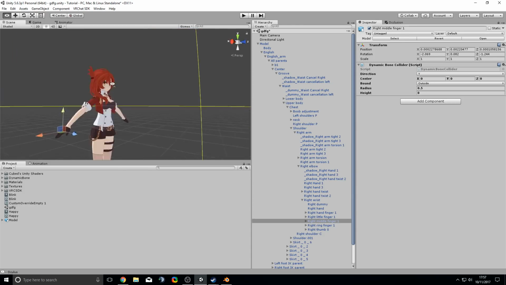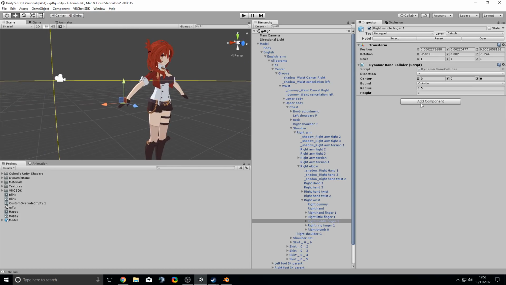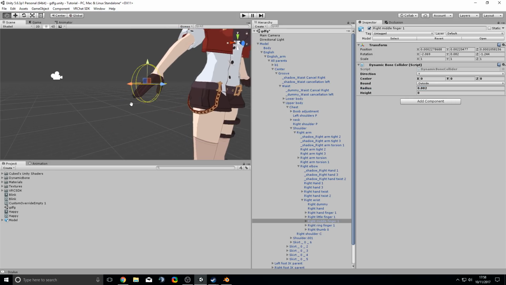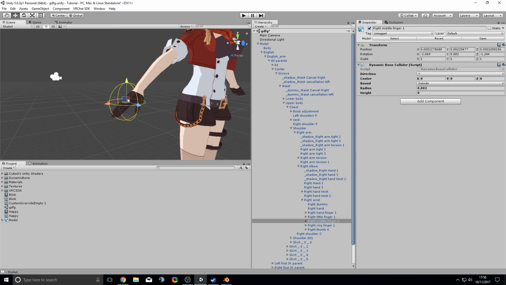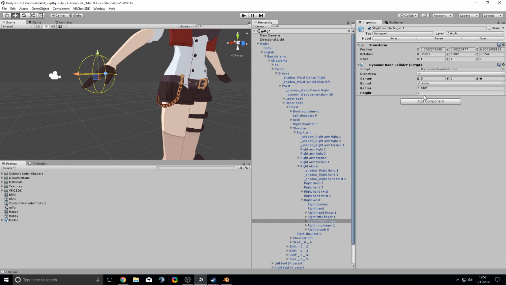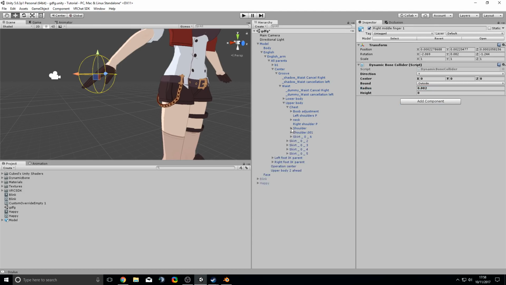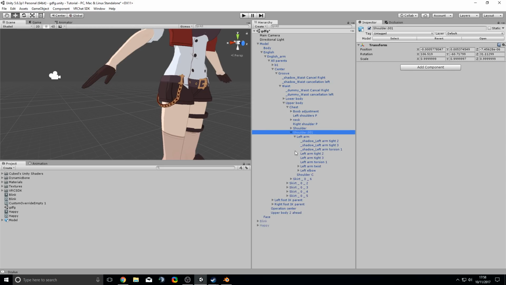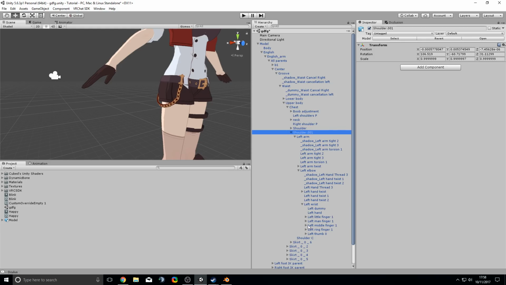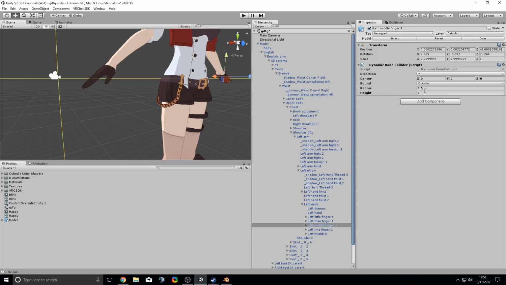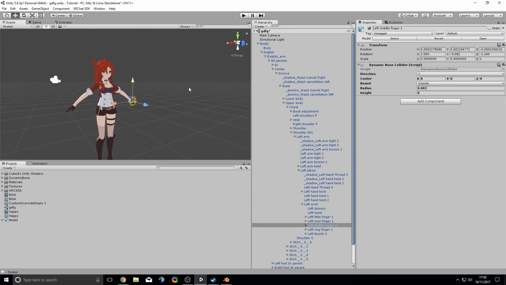You can see this big circle is absolutely huge, that's way too big. It will just freak your head out. Change this from 0.5 to 0.020. Yeah, it looks a bit better. 0.020 is fine on this model, just big enough for the hand to cover the whole hand. And then we would copy component so that we can just paste this onto the different shoulder. Go onto the other shoulder for the other hand. Left arm, left elbow, left wrist, middle finger, add component, collider, and then paste the values again, and it just does the exact same to the other hand. And now we've got two colliders.